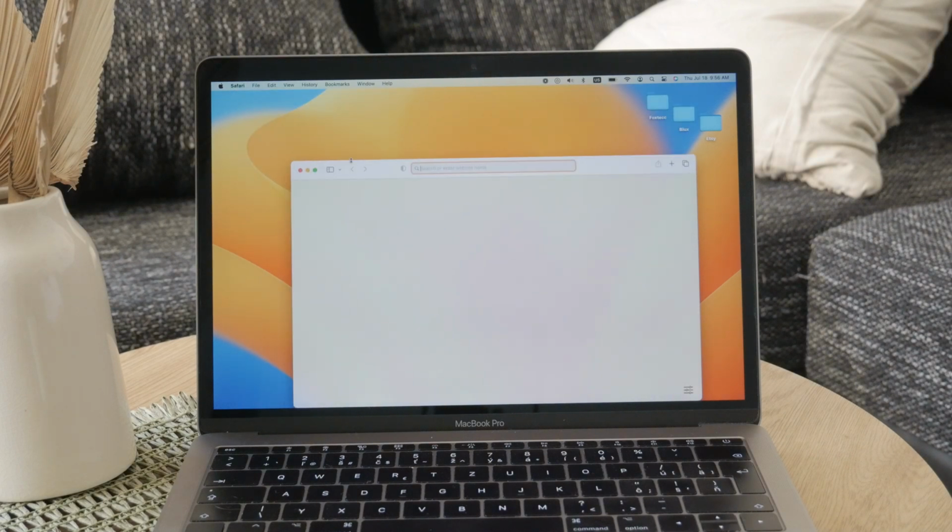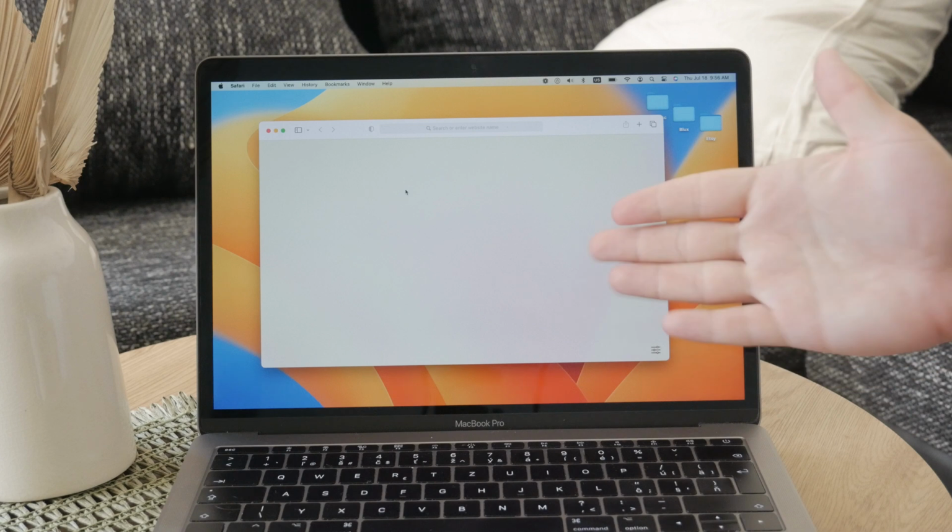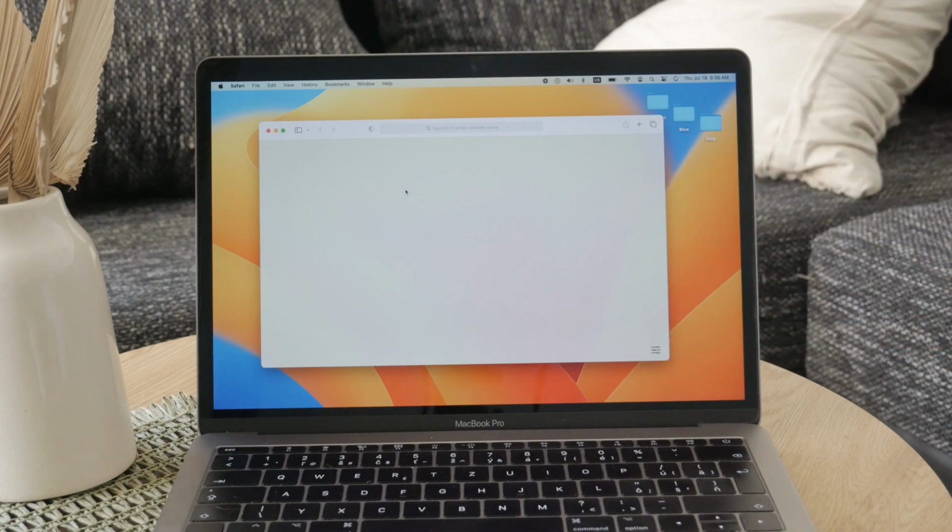So yeah, this is how it works. I hope you're happy with the explanation, but this is just how you can achieve this. There are a couple of options you can get, some cheap mice you can buy, but with the Magic Mouse, you can try using the techniques, but it's not as effective.